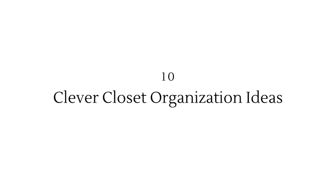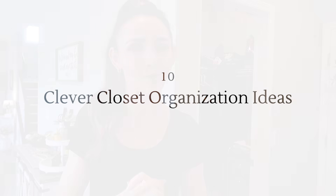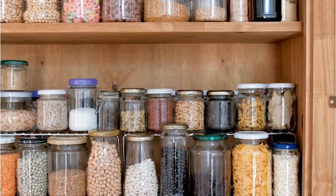We are at the home of one of my clients and she called me in today to do a refresh of her closet. I'm going to be sharing with you 10 clever, life-changing hacks when it comes to organizing any small space or large space. It could be a mudroom like this, it could be a bedroom, it could be a pantry, it could be a catch-all space, which is basically what this room behind me is.